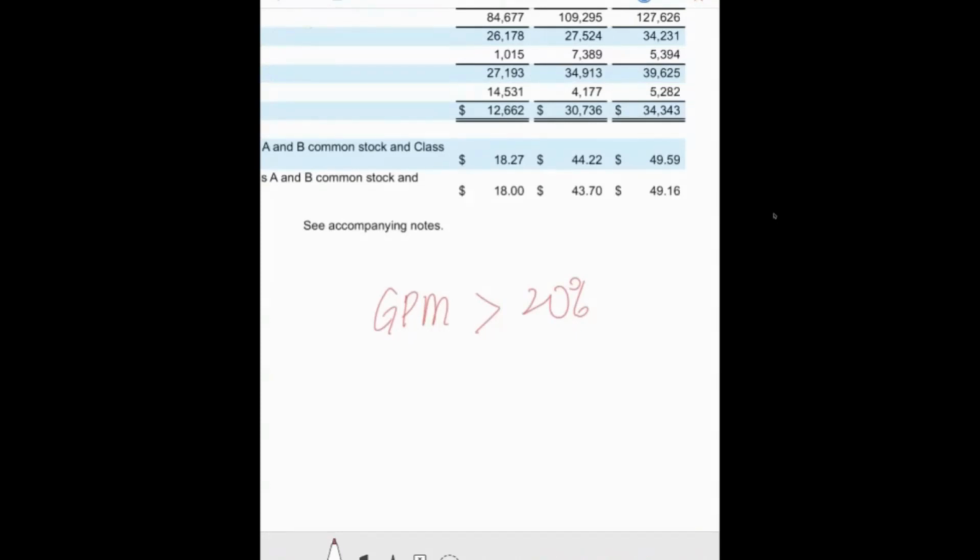So we want to look at least 20% of gross profit margin. Why do I look at that? Because if the company's gross profit margin is high, it gives the company room to cut. It also gives the company choices. But if the company has a very low gross profit margin, let's say 10%, then when it comes to cutting operating expenses, they do not have much room to cut. Eventually, they will end up with a very low net profit margin. So companies with high gross profit margin usually have advantages over companies with low gross profit margin. Do take note of that.